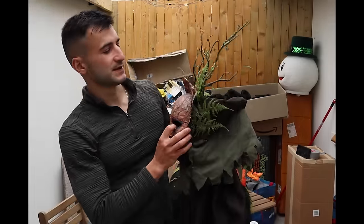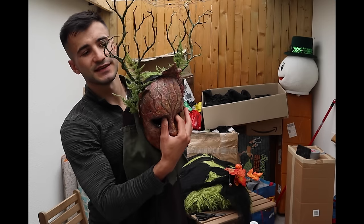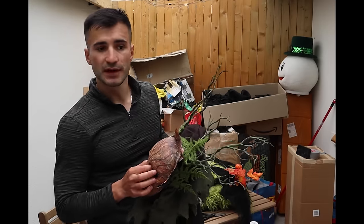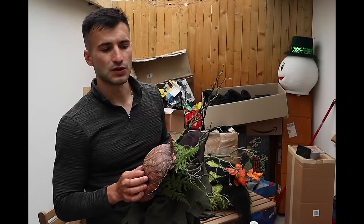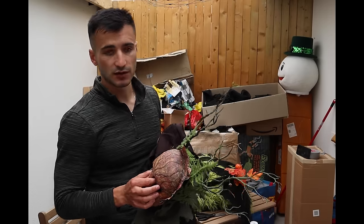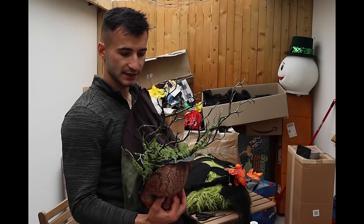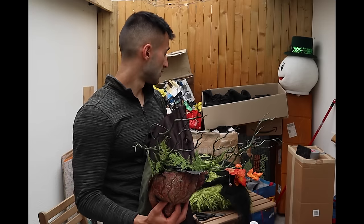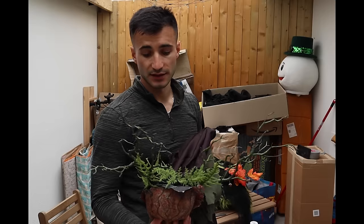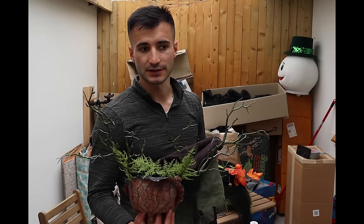So this is kind of ready. I just added a few leaves here, and pretty much that's it so far. I still have time left to work on this one. I just don't know what else to add, but I think it's good as it is. I'm going to put all this on and see how it looks. I need someone's help. I can't do it on my own.